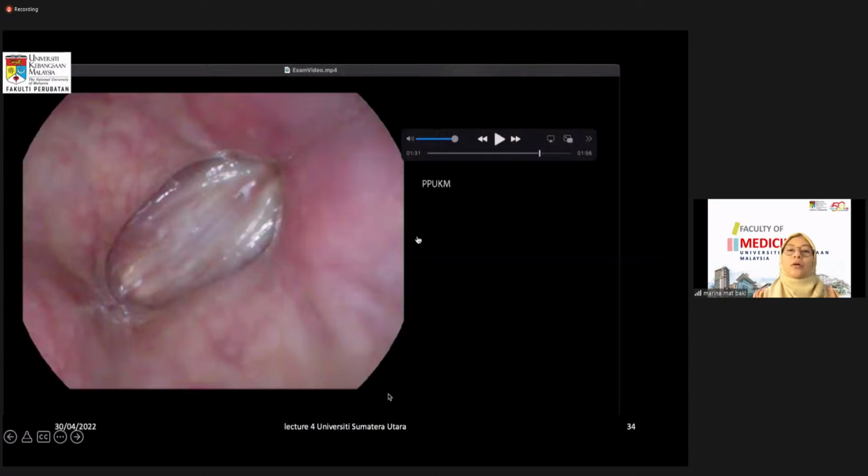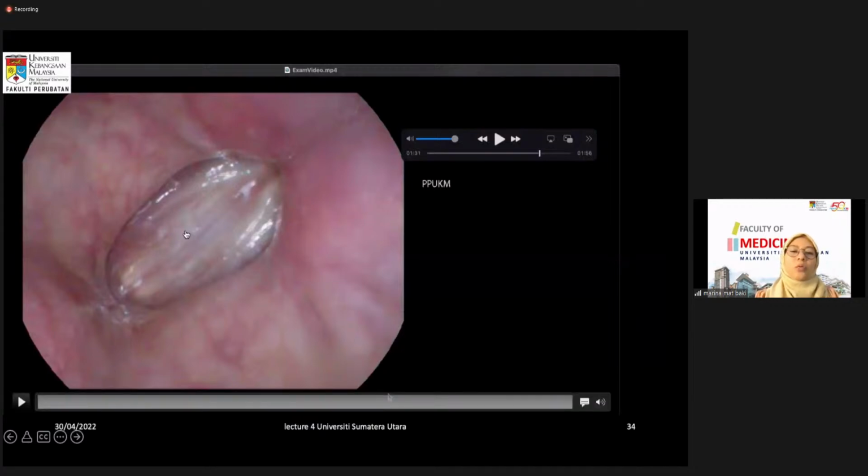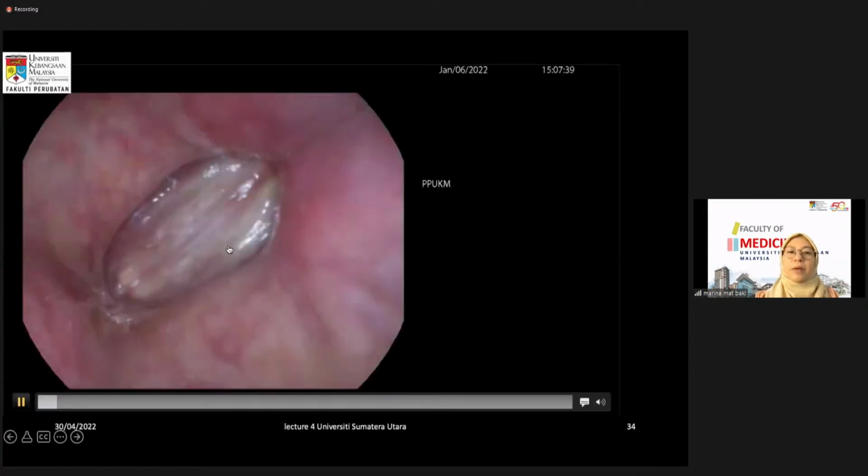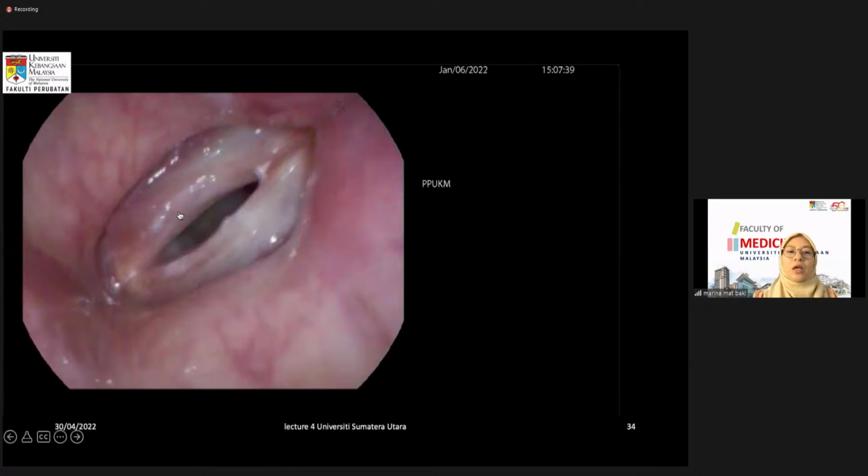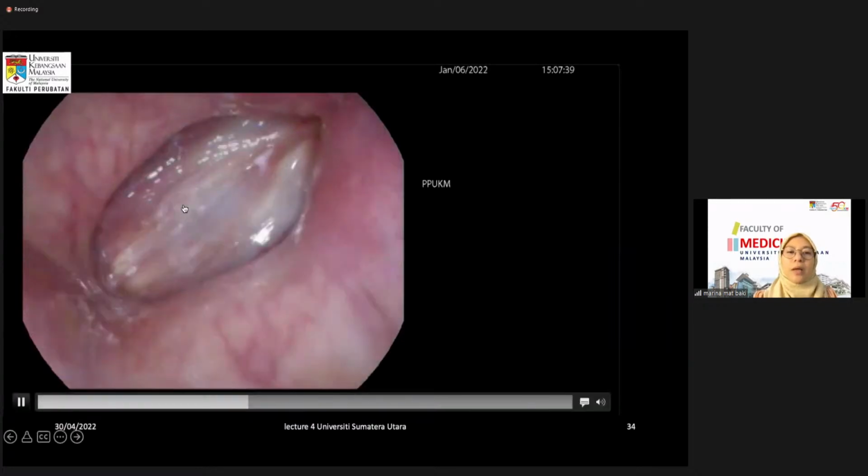Okay, so after surgery, you would want to have this kind of results where the mucosal wave, this is the same patient which have polyp, just on the slide that I've shown just now, the pedunculated but firm polyp. You want to have a symmetrical mucosal wave without any non-vibrating segment.